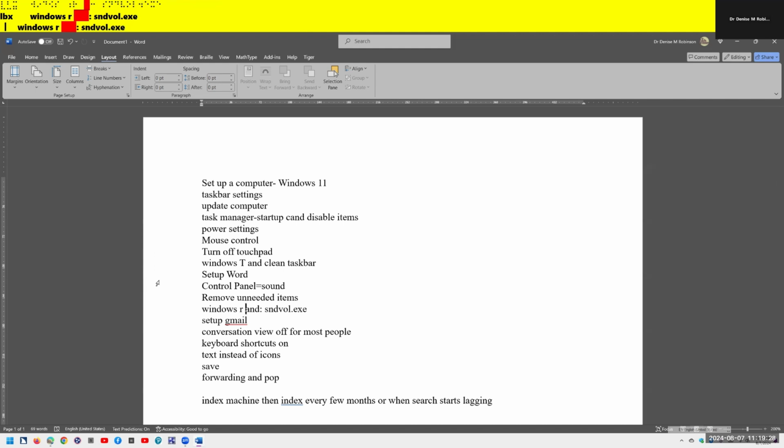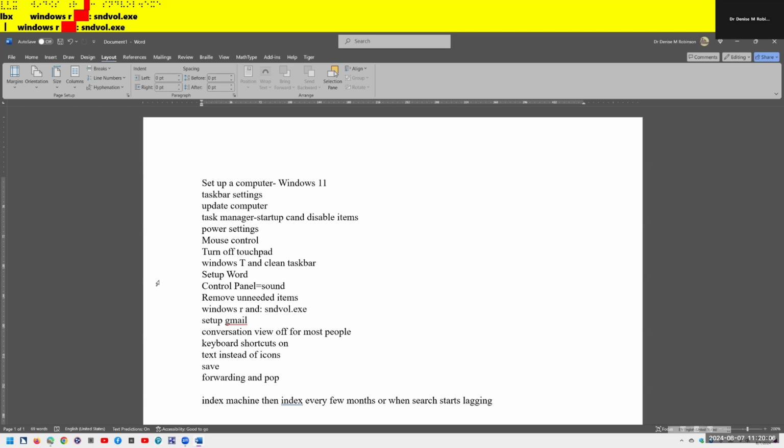And I'm just going to show you this: SND, the abbreviation for sound, VOL, volume.exe. Because often when you get a new computer, just make sure you change your sound in your control panel first. I've often noticed if you get that done quickly, then you don't have to go into your sndvol.exe very often. I'm just going to open that just so you can hear. Anything that has sound or is utilizing sound on your computer, you can adjust it there also. And anybody who knows exe, that's your executable, that's your real powerful program option.